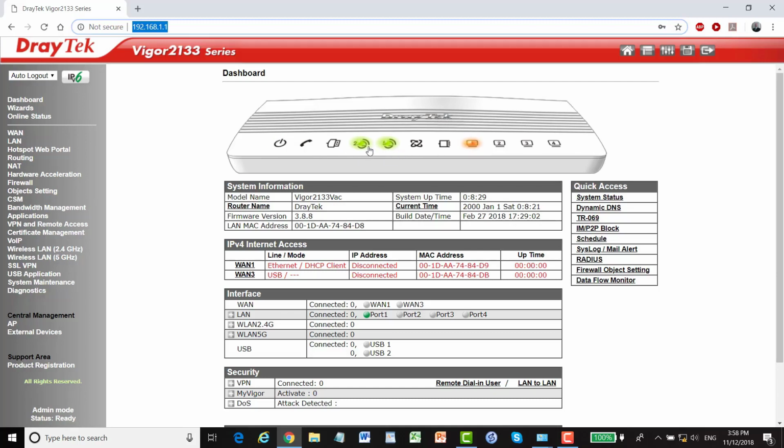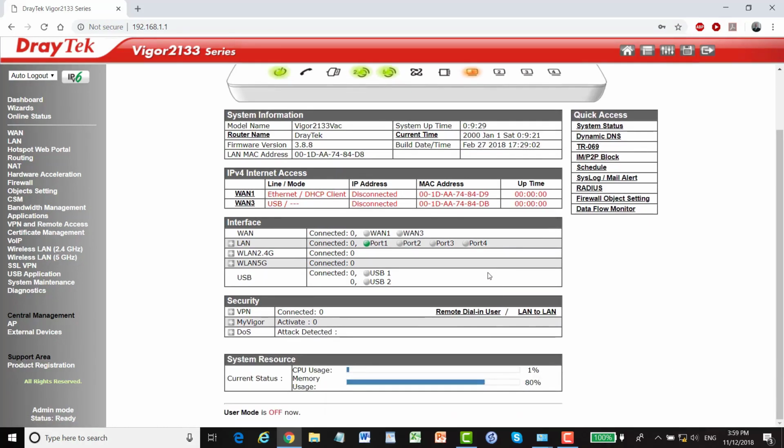Over here we've got our two wireless access points running, both the 2.4 GHz and the 5 GHz access points. Over here we've got an orange light on port 1 that I'm plugged into. The reason it's orange is because I'm only using a 10/100 adapter. If I was using a gigabit adapter, I'd see a green light there. And down here we've got a bunch of system information like the model name, the firmware version, the LAN MAC address, and the system uptime and so on. And more information down below.